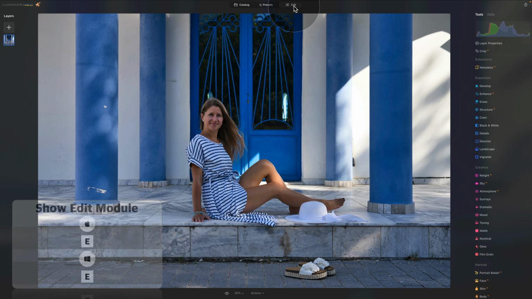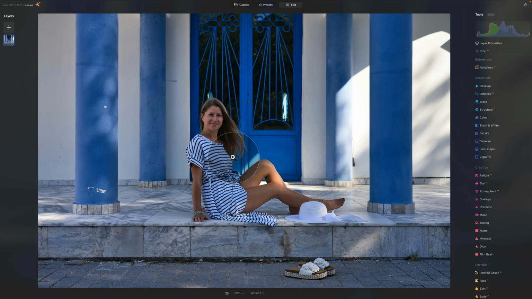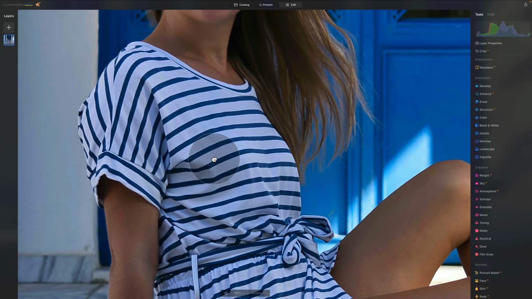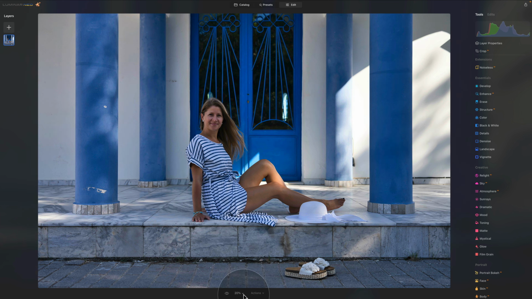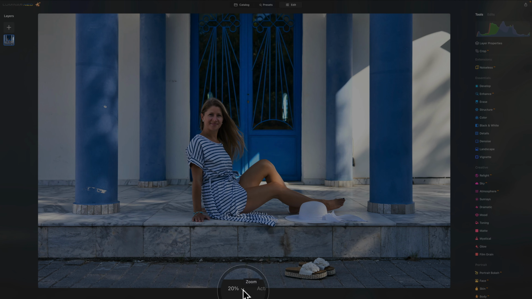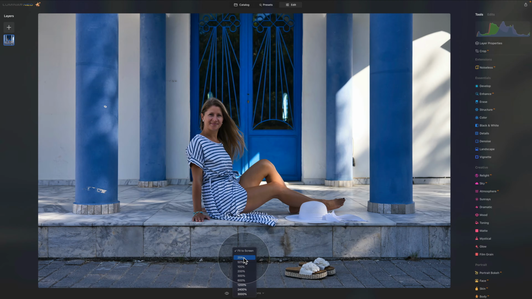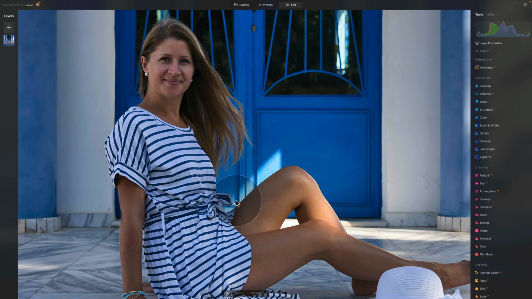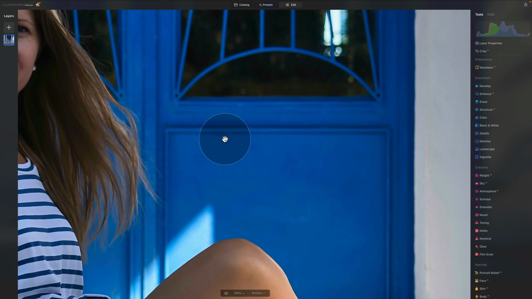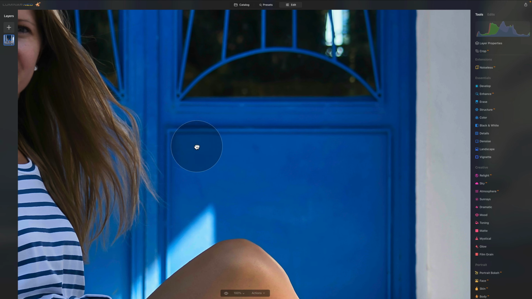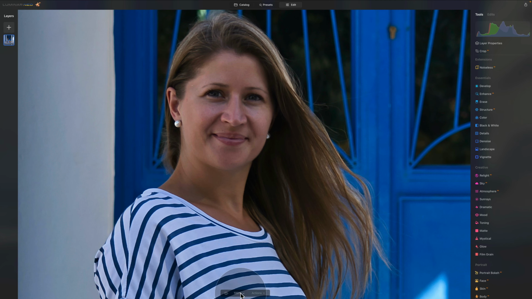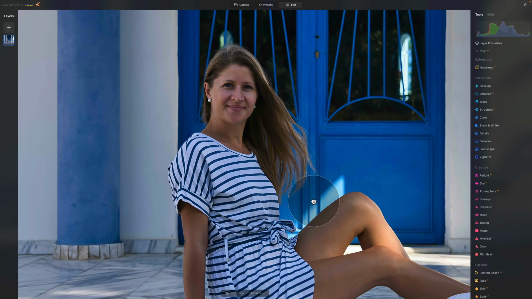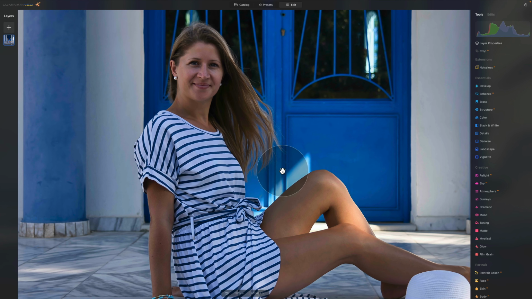So the first thing we're gonna do here, we're gonna zoom a little bit more on the model so we can see more of the skin. To do that, you can simply click on the image, or you can also head to the bottom of the screen where there is a little zoom shortcut. Click on that and select the value you're looking for, maybe like 25, or in our case, maybe 50. And then when you hover over the image, you will see that your mouse changed to this little hand, and then you can just move around. I think 100 is too much. Let's go for 50 for the time being. So now we have the model visible and we can see the skin nicely.